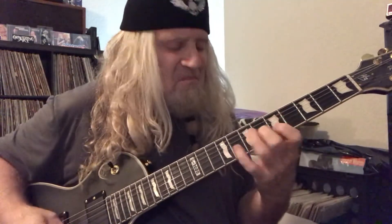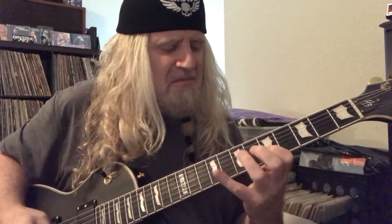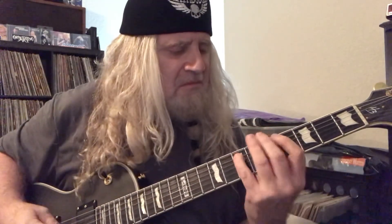Seventh chords: D7, A7, E7, D7 — turnaround. So have fun with that dominant seventh arpeggio over two octaves and fit it over that turnaround. You can also just play it over a seventh chord and start improvising. Get it down in order first, really good, and use it for that turnaround for a while. Riffs unlimited, endless riffs — next time, tubers.